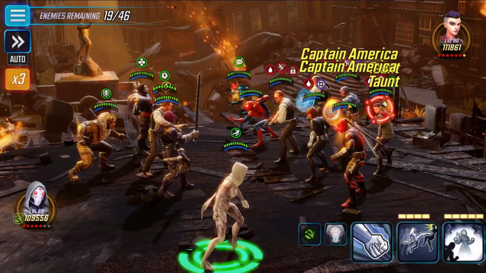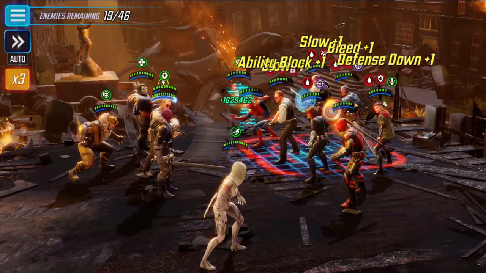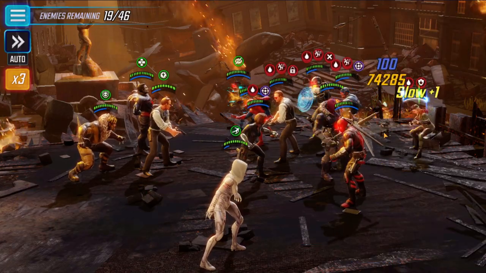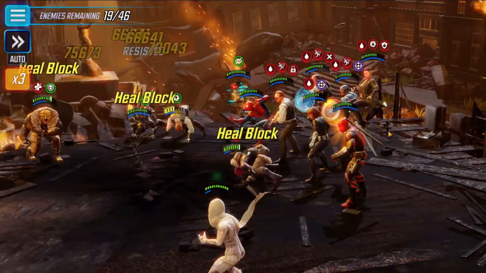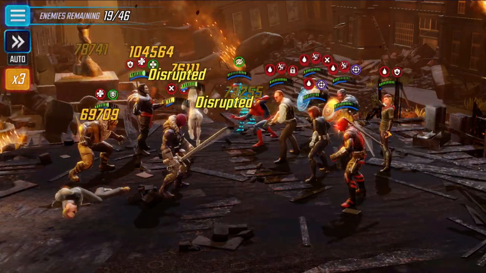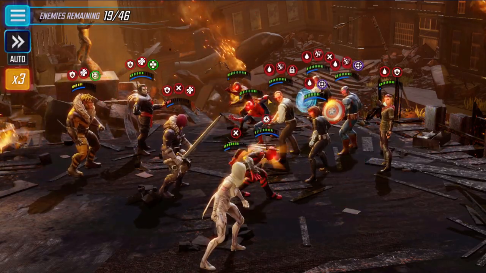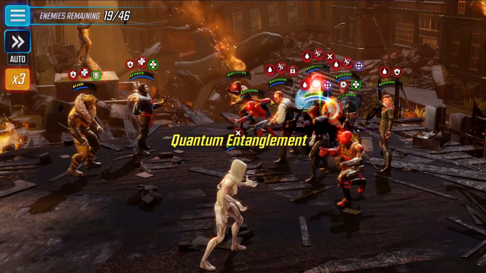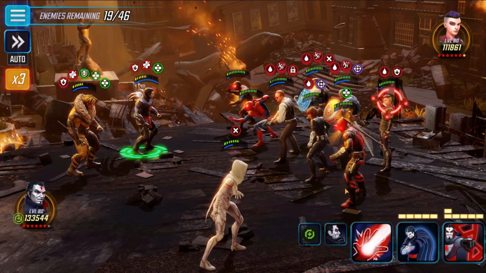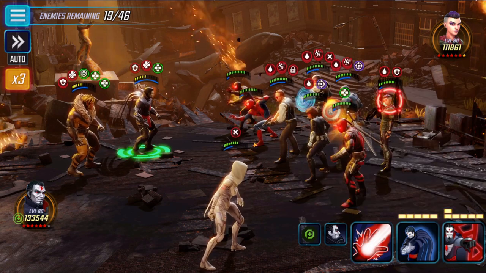And looks like she's got taunt. I actually didn't really want that, but we're going to do the AoE here anyways to extend these negative status effects. And let's just hit away on Negasonic anyways. She's got defense down. Oof, we got hit by a heal block. And apparently Miles didn't get the offense down from Ghost, so that's really unfortunate. And we're falling apart a little bit here. Now, we do have a heal block as well, which is really bad. We could clear the heal block here.